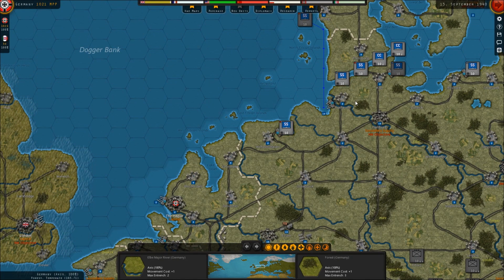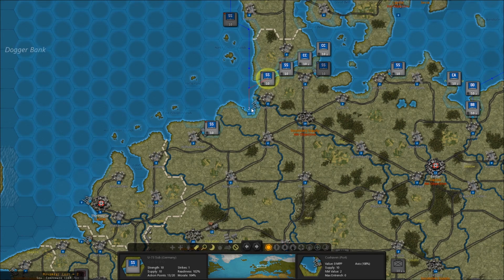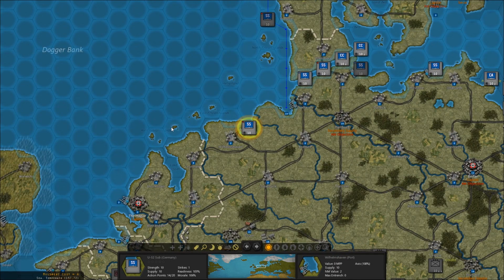Yeah, I think that's where we will leave them. In fact, I should have these subs all in port so they're ready to be upgraded next turn. Good point. So can this sub get back here? No, it can't. It just can't get to that port. It's in silent mode, and it's because I already moved it. So I'm going to have to move that.